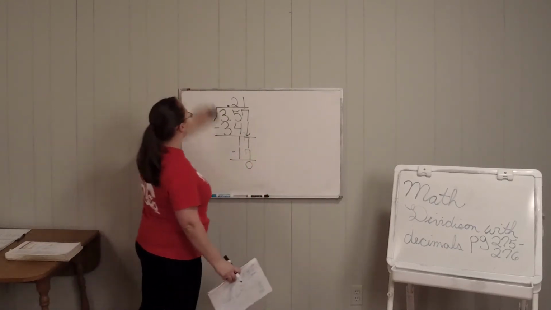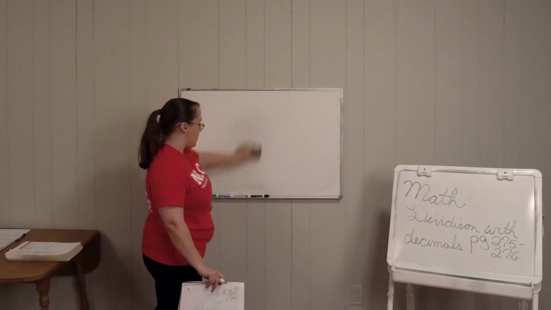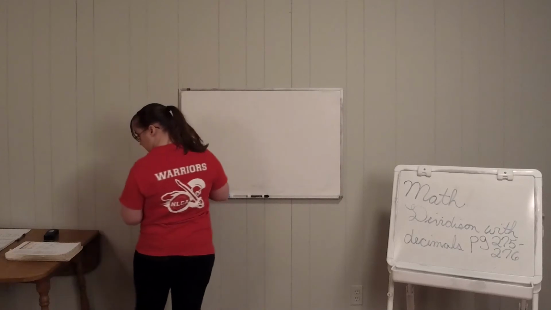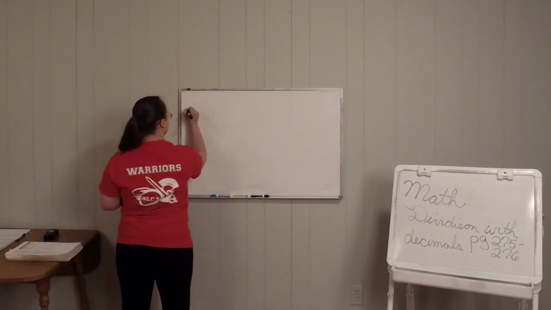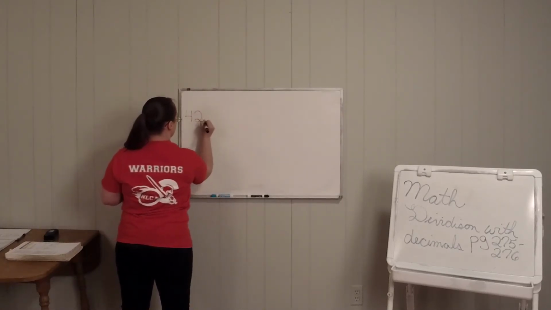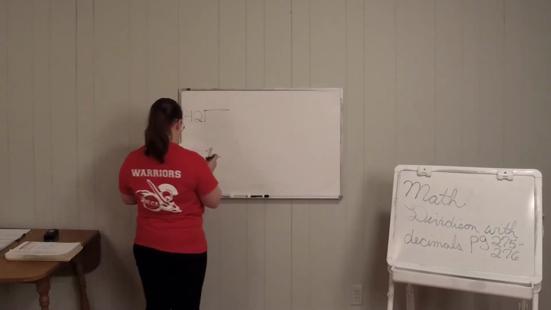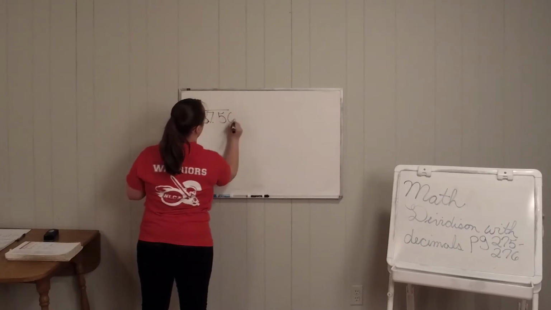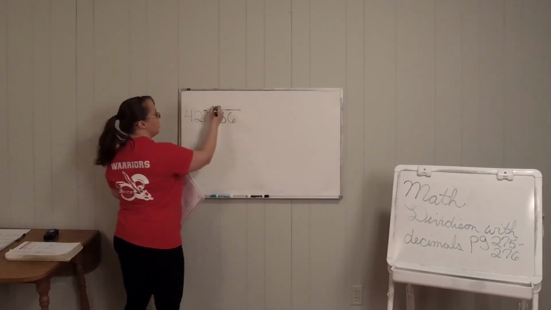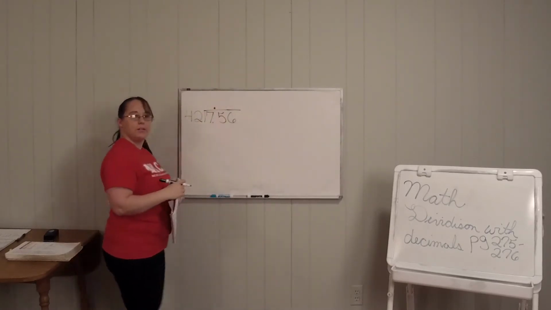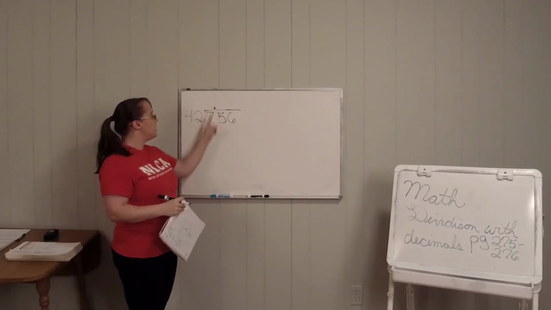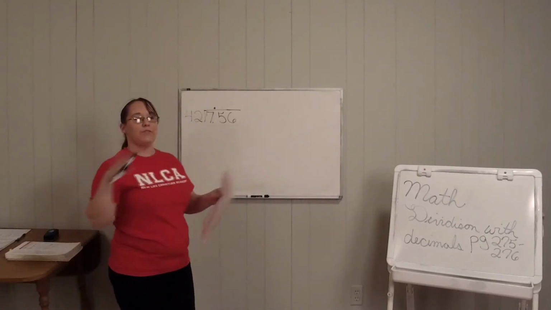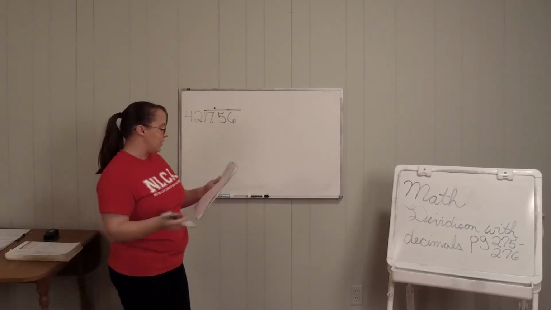Okay, let's look at number 1C. Okay, go ahead and put your decimal up there. Make sure that's the first thing you need to do. Put your decimals there, go straight up and put your decimal into your answer. That way you don't have to worry about it. Then you can just divide regular.